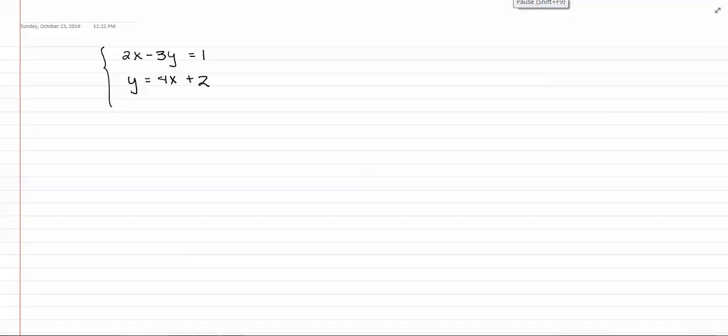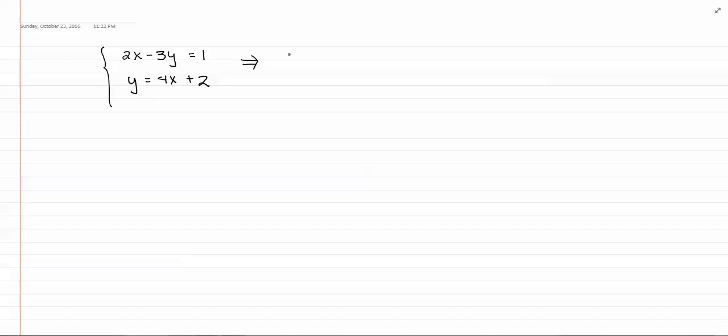If we're going to solve by the elimination method, one of the ideas that we need to keep in mind is we need our x's and y's to line up underneath each other, and right now we don't have that. So if I'm going to solve by elimination, that's one of the things I'm going to need to do. You do have a method of substitution, and you could easily do that with this problem, but I'm going to keep with just the method of elimination.